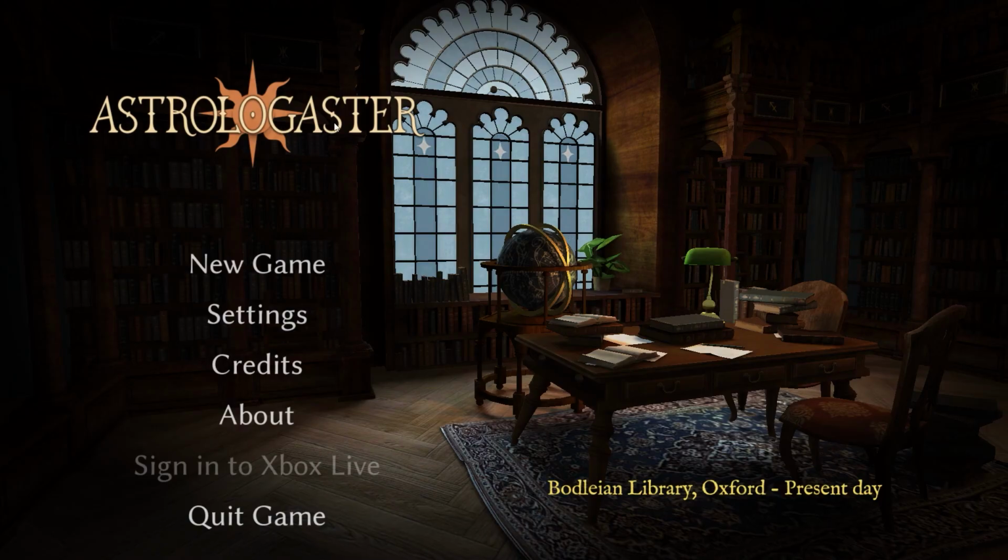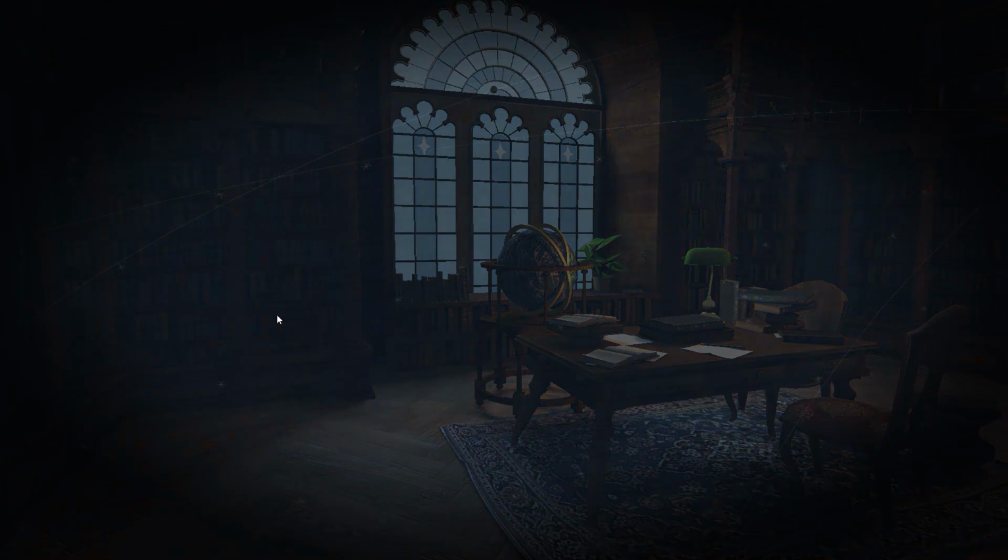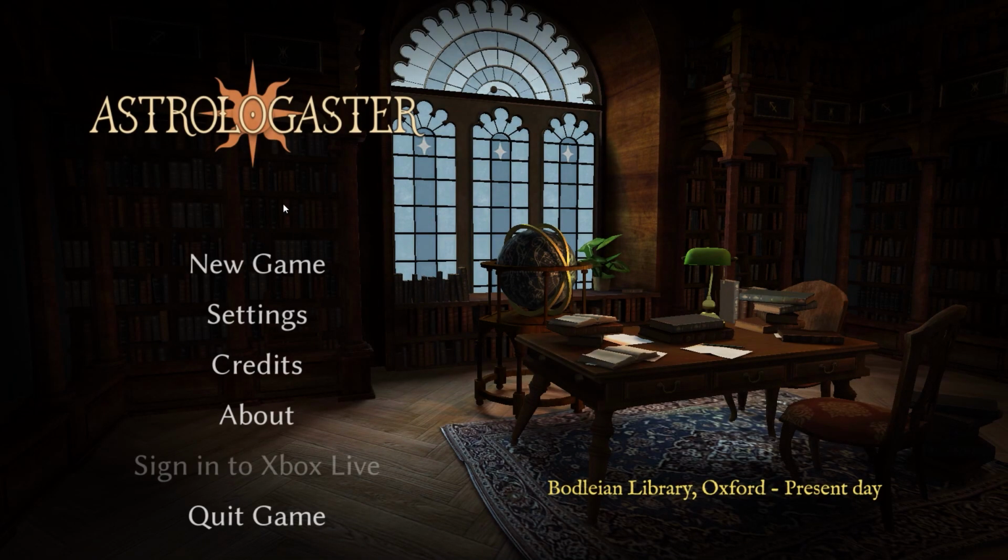For all my PC friends who missed out on the tracks game, we can play a game called Astrologer. So this one, it hasn't actually got any console commands, so we will have to do a full walkthrough. But I will guide you every step of the way. So hit new game. And once it loads in, I'll get started.